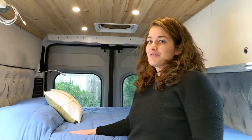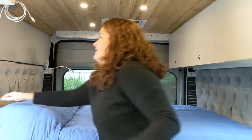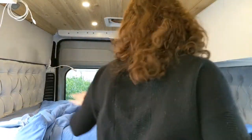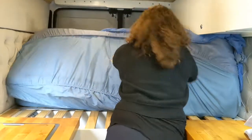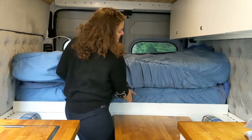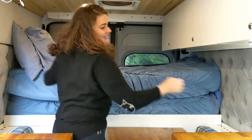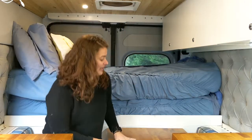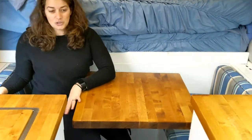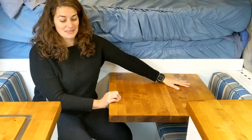In order to convert our bedroom into our dining room, we simply move the pillows, flip over the top mattress, slide in the bottom support of the bed, and place the pillows back on. And that's it — we have a nice dining room table with a big table and two bench seats. We made it really big so we could play board games and whatnot.